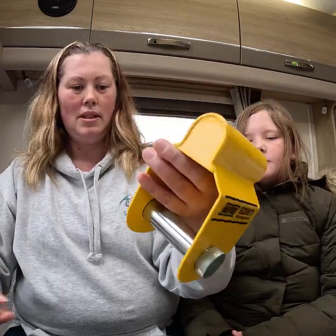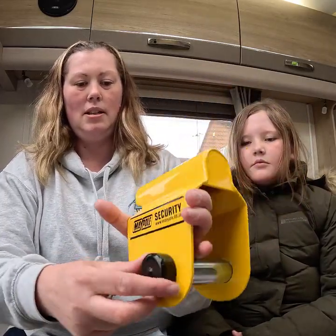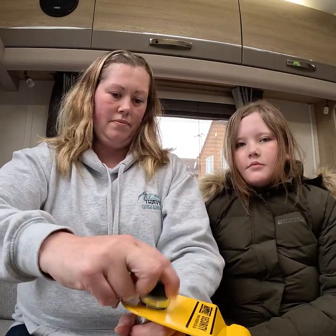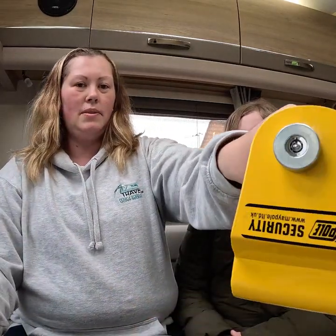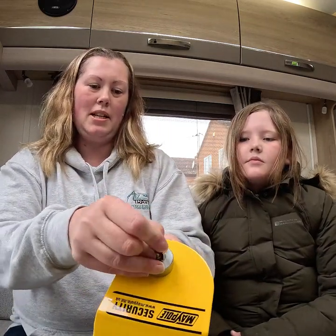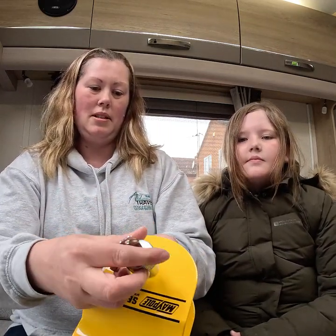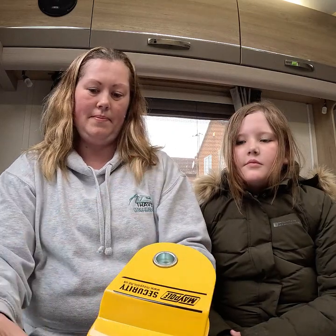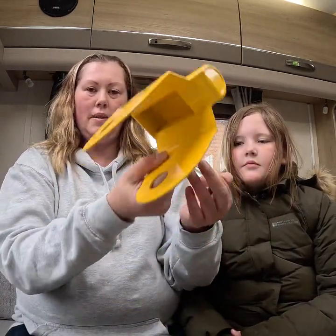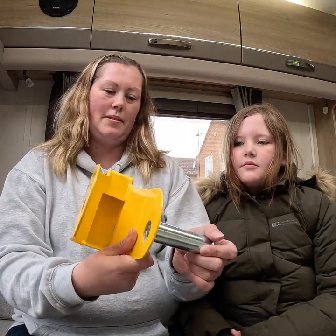So it comes like this, it's brand new out of the box. And as you can see, you pull this off, this little black thing is the cover, like that. That's where the key goes in. Push the key into there, give it a twist. This comes out, like that. Then you're obviously going to be popping that on, which I'm going to show you in a second outside.